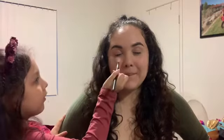Yeah, it always turns out like that. Okay, then you're gonna need a blending brush. Sorry if I got a little bit of glitter on it. I need a smaller brush to blend.